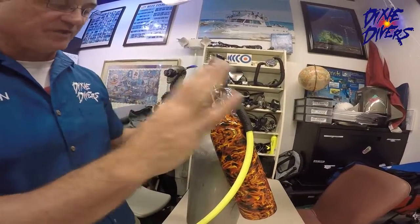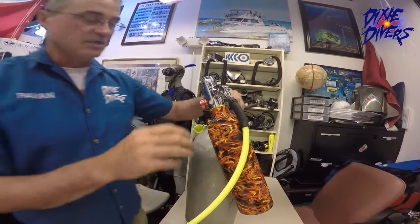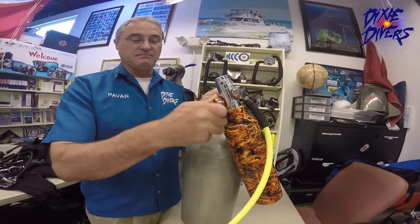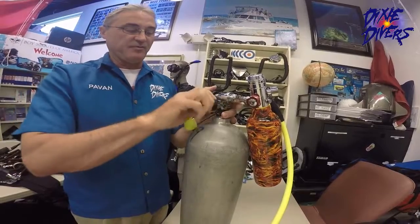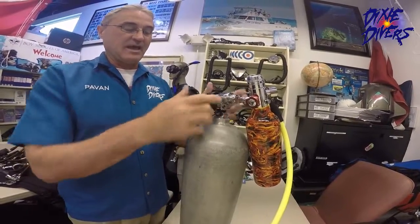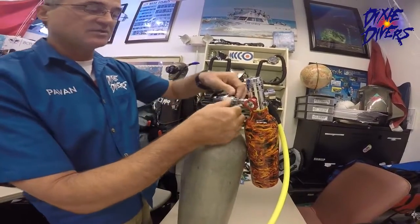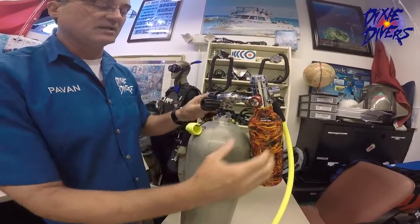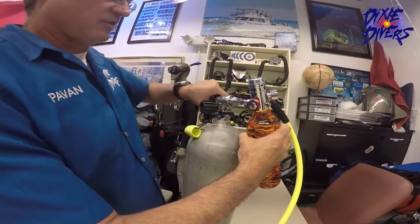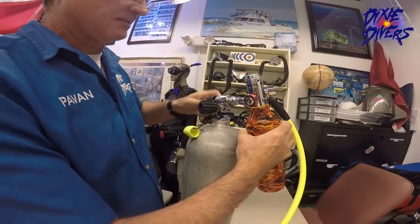So after finishing filling, it's very easy. Just close the valve again, okay? And what you gotta do, close the tank valve, and you just twist this. As you twist, you're gonna hear noise right there. See? Then, and that's it. And it has one-way valve, so doesn't any air come out.